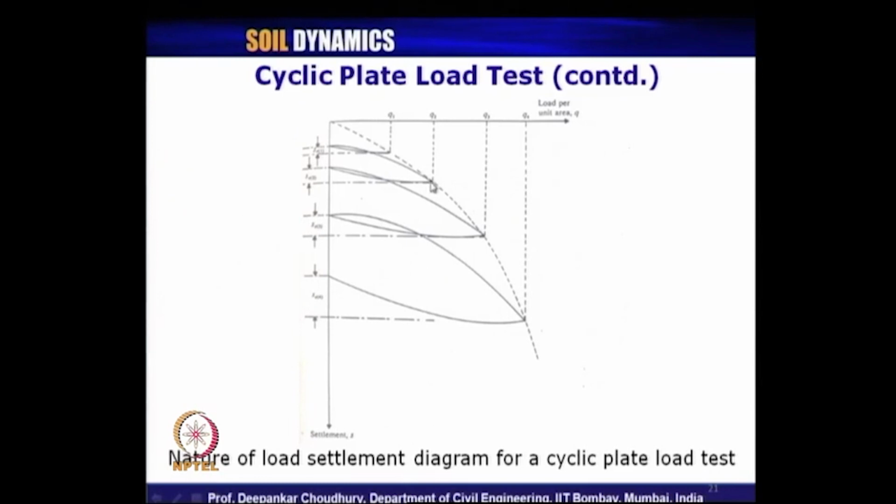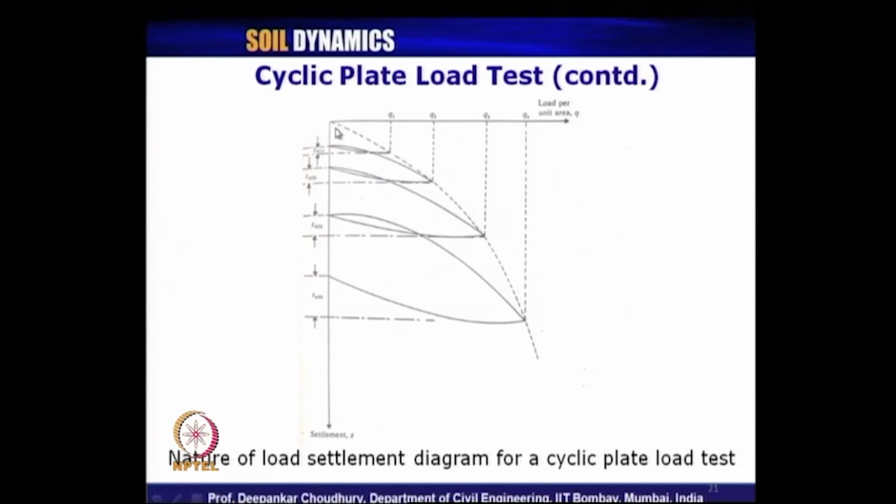Then in the next cycle, you take out that load also completely. So, allow the load to come to 0. That is the point, always take out the load fully. Do not keep the load partially, take out the load fully. Then in the third cycle, again you apply a higher value of load, then take it out fully. Then again in the next cycle, you apply a higher value of load, take it out fully.